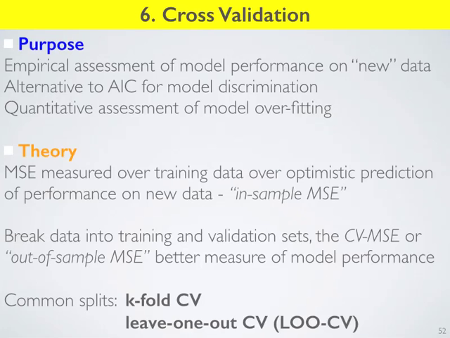Okay, and so the mean squared error, the residual sum of squares, is an optimistic prediction of how good your model is because you're only testing it on the data your model was trained upon. If we break the data into training and validation sets, in addition to the mean squared error, the residual sum of squares of your model, you can get a cross-validation analog of it, which is basically the mean squared error of your model on new data. So does it overfit or does it underfit?